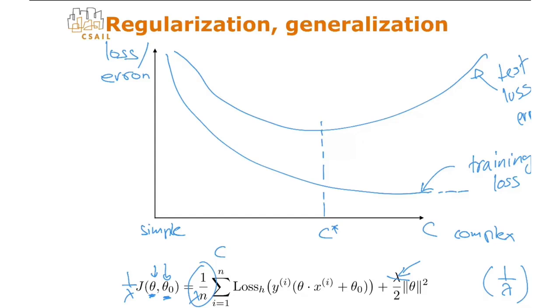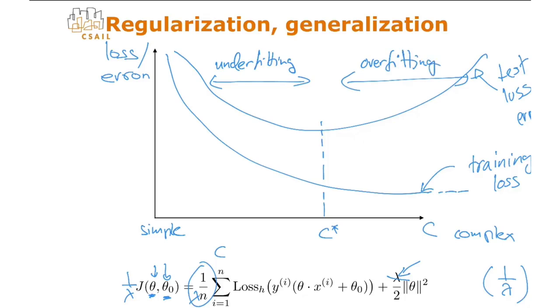Let's look at this qualitatively though. This value of c star divides the problem into two regimes. In this regime, we are underfitting. In this regime, where c is larger than c star, we are overfitting. Now, the meaning of these terms is the following. If I'm underfitting, if I make the method more complex, i.e., I increase the value of c, I will actually improve my test performance. If I'm overfitting, then making the method even more complex will result in a poorer test loss or error. So I will do less well as a result.